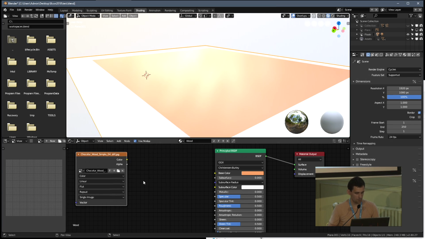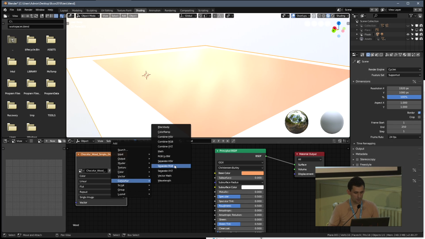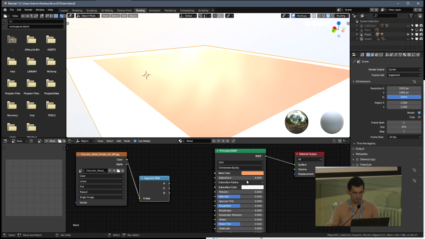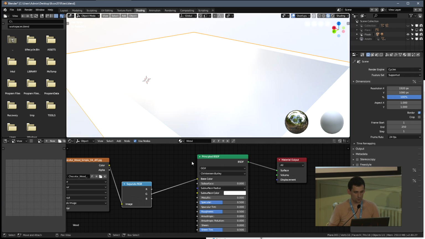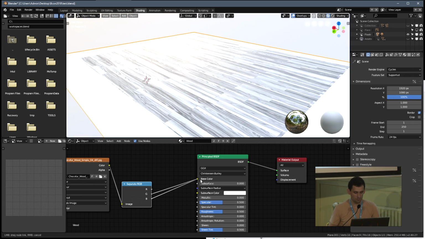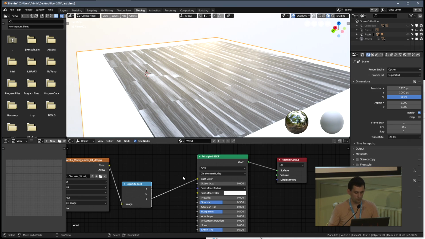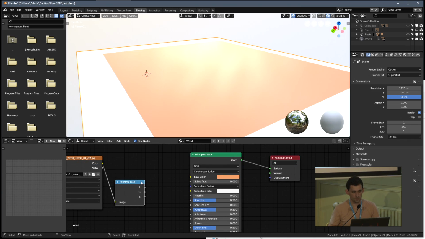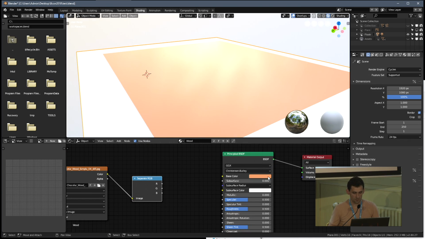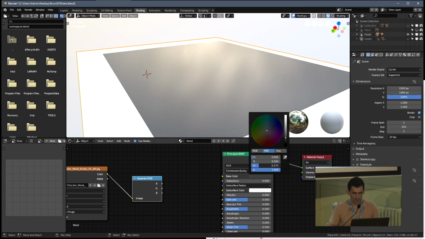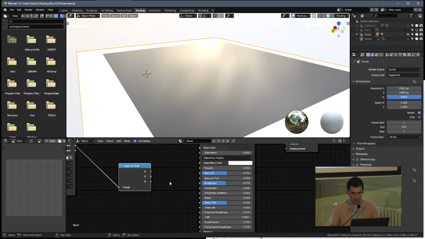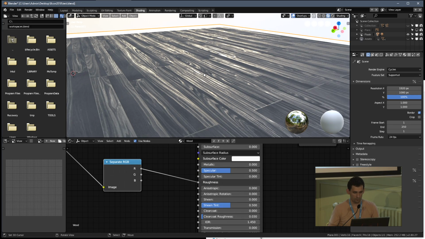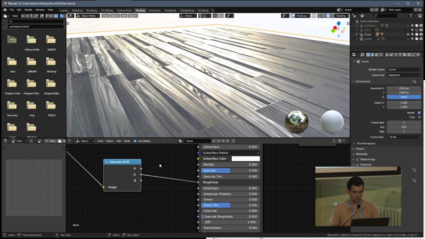to get as much as you possibly can from a single texture, which is separating the RGB channels out of it. So I don't want to get too much into the theory in here, but each color channel for any JPEG looks a little bit different. And when you prepare the roughness or the bump maps, they are usually just black and white images. So instead of preparing 3 different textures which have to be loaded to Cycles every single time, we can just use this node that separates those 3 channels. And if we, let's say, plug them to the roughness, we can have different looks every single time.